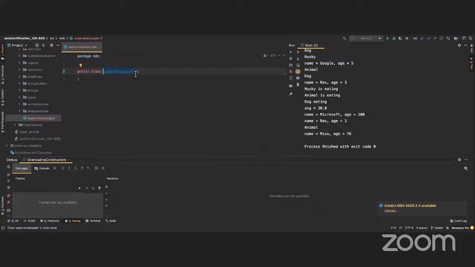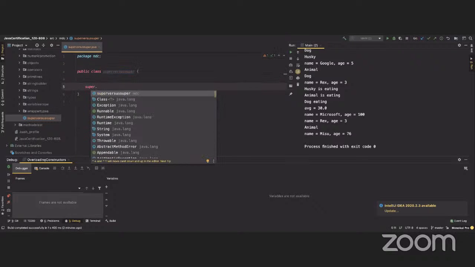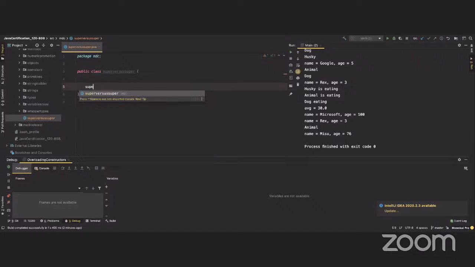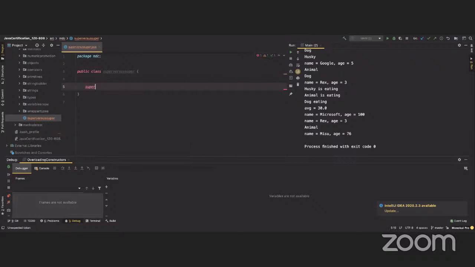So we're going to know the difference between super as the keyword and super as the constructor. The super keyword is the one that you use to refer to the parent class, right? And super with parentheses is the one that you use to call the constructor of the superclass. Two different things. This one refers to the class, and this one refers to the constructor of the superclass.